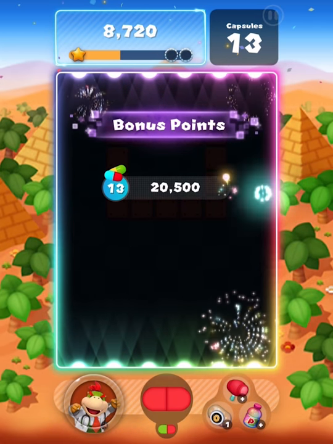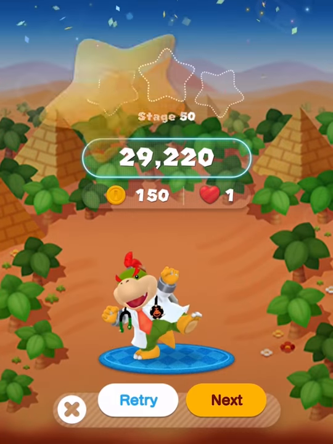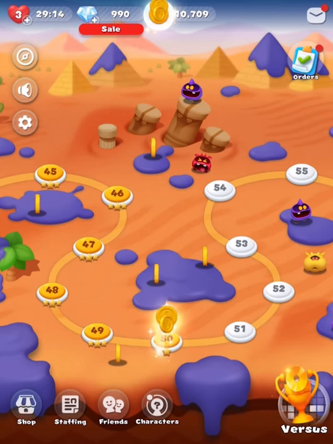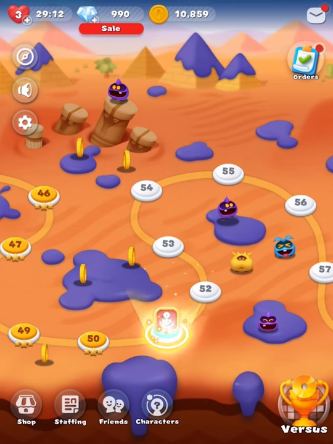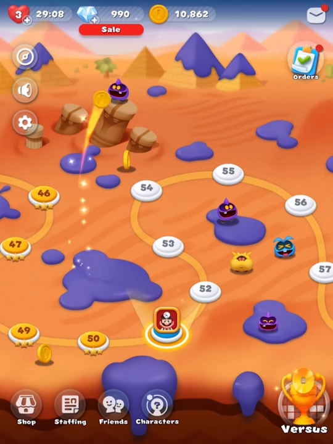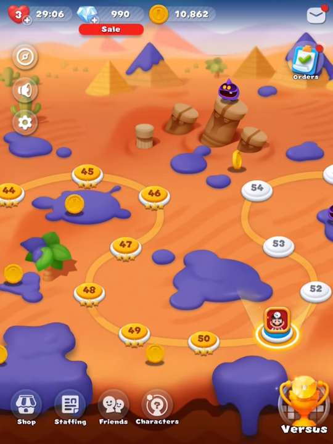Bonus points, we got another 3-star completion, level 50. So we did 10 stages. Let's go into a versus mode with Bowser Jr. and see how we do. Doctor's orders, I guess we completed some. I didn't even really think to look at those. They're just individual coins. Can these just please come directly to me rather than me have to click?